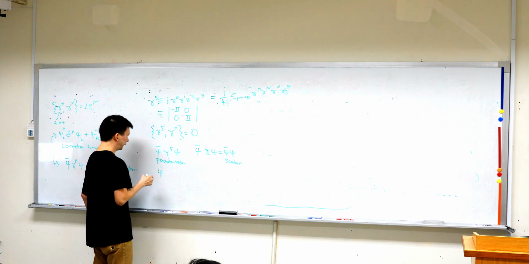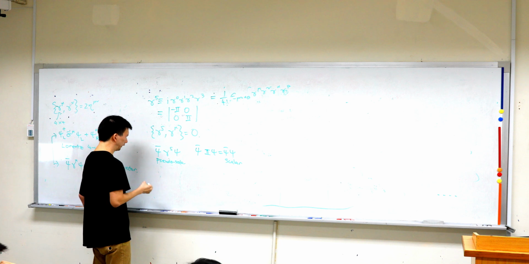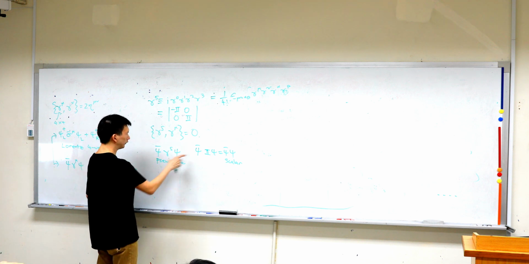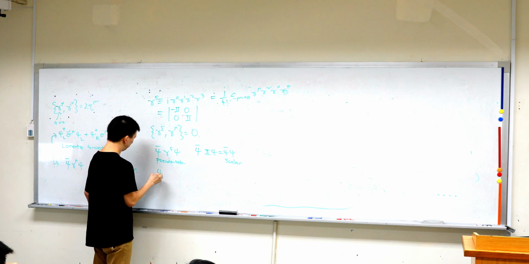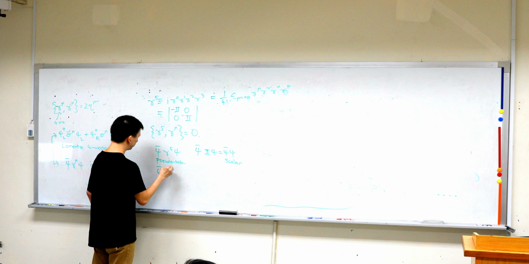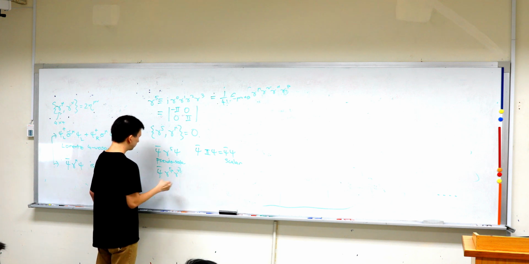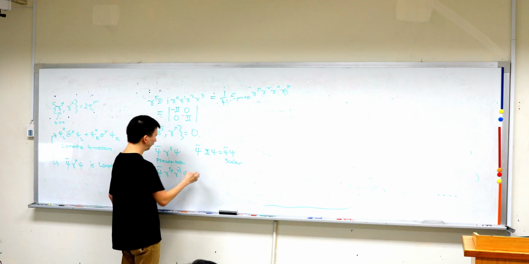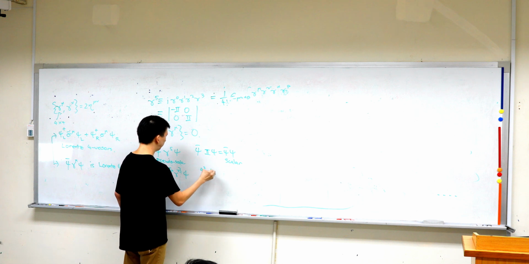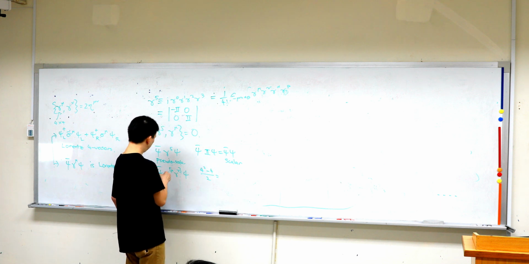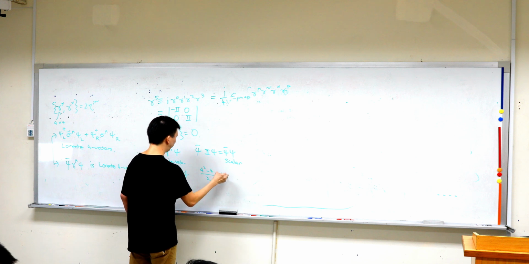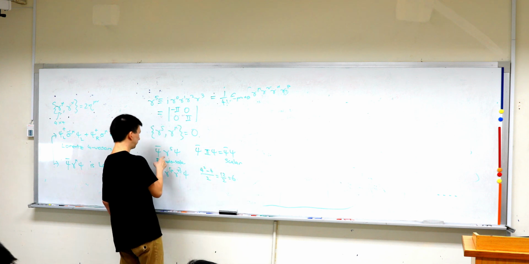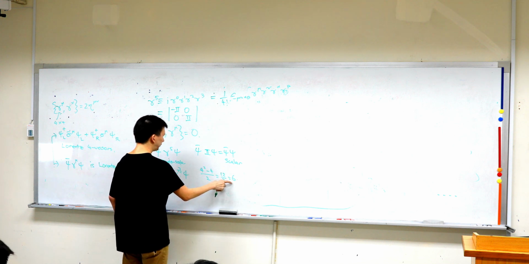Okay? Let me write it down first, and then I'll write down these guys, and then I'll tell you more about it. So there's 1, 2, 3, and then you can write down the rank 2 guy, which is just the anti-symmetric gamma mu gamma nu, anti-symmetrized. This guy is anti-symmetric, right? So how many independent mu nu components do you have? You have 4 squared minus 4 divided by 2. So this is 16 minus 4, 12 over 2 is 6. Right? So there's 1, 2, 3, and then that's 9.